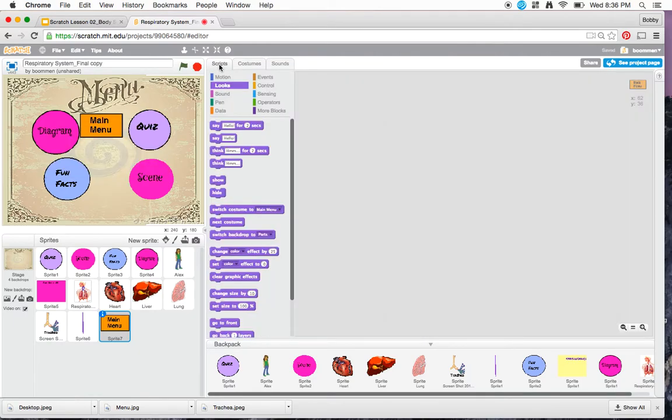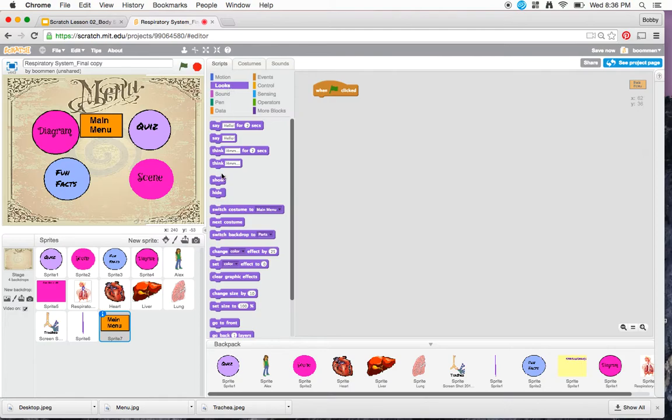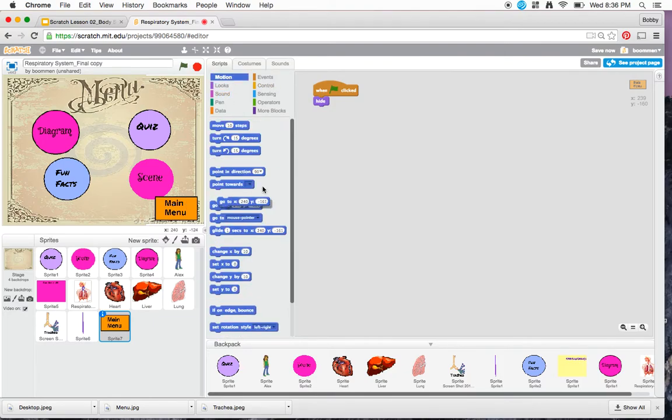So I'm going to go to my scripts and add my final code. I'm going to go to when flag clicked. I'm sure you can tell what I need it to do. I need it to hide, but I want it to be placed in the right place. So I want main menu kind of in the corner here. And so I'm going to go ahead and put in where those coordinates are. Go to that particular location. Here's one block of code. When flag clicked, hide, and go there. Is that working? Yep, it's working.